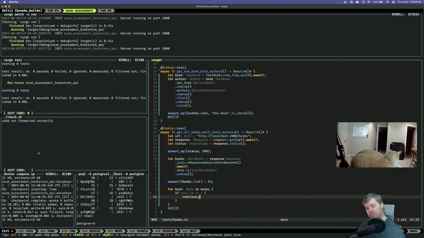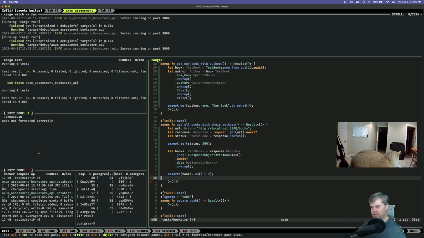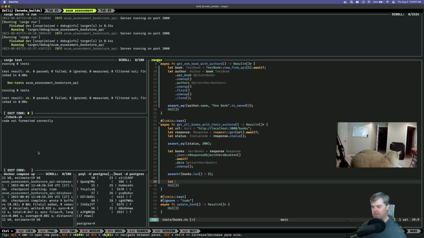Which I suppose we could just use find, can't we? Hold on. We could just use that. Book 1, it's like one book. Let's not take ownership of it here.